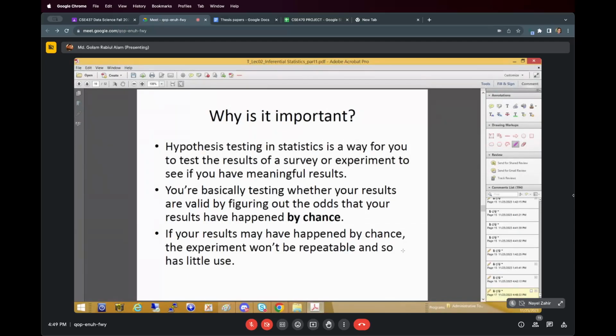In most cases we test our machine learning models and get an accuracy of maybe 99%, 94%, 95%. But how many times have you tested that? And how many times did you get the same result? Maybe you got 99% just by chance one time. That's by chance, that's not actually reproducible research. So you cannot reproduce the same result again and again. That's why we need to test the hypothesis, and we need to define some other metrics, not only accuracy, for claiming the performance gain of your models.